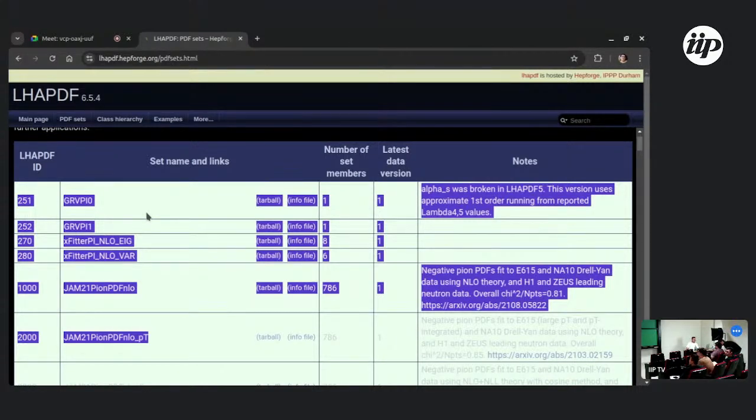For example, if I do simulations for the Future Circular Collider, we need an appropriate parton distribution function for that type of energies, because the FCC works, in the case of hadrons, at 100 TeV. So we need a correct parton distribution function to do the correct simulations.